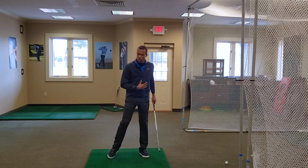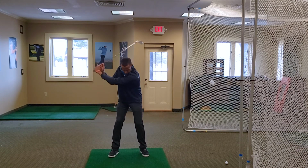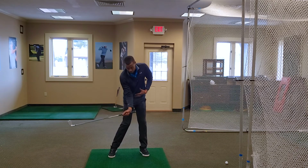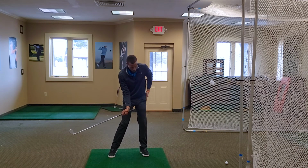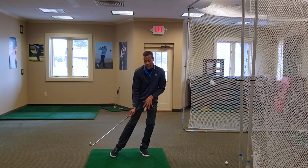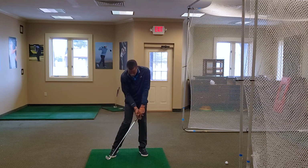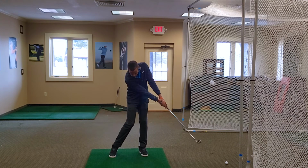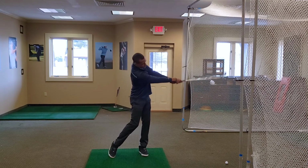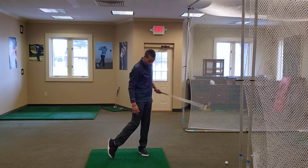And once again, we talk about momentum, and we know that tour players, as they're working down, are going to have their hips working open a little bit, right? But the one thing we know they're not going to do is get their body ahead of that box, that hitting area. We know that they're going to rotate, post up on that leg. The ball's going to go first. The club's going to follow. Then we're going to see an element of rotation of the body and really getting the momentum through that shot.